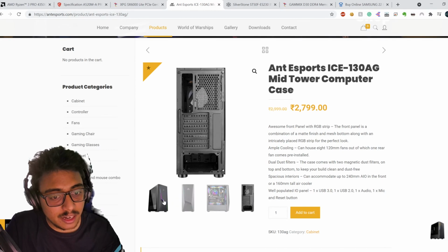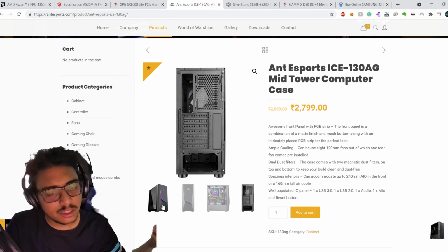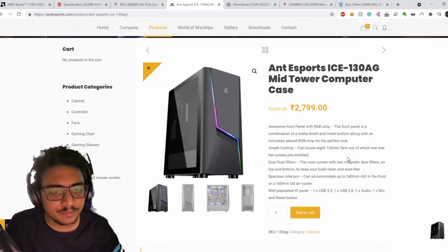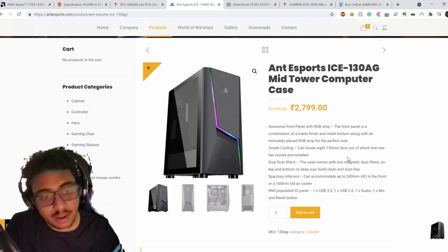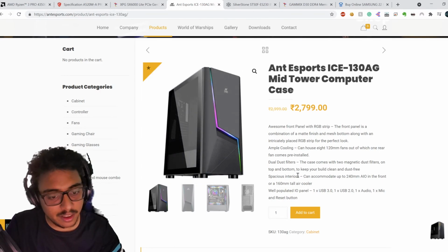And if you're building a new PC, getting a good case means you'll have the best airflow. It basically means you'll have good airflow down the line, and it'll help keep your components live a little longer. Also, there is room for upgradability. The case looks good, so it is something you could put up for display.